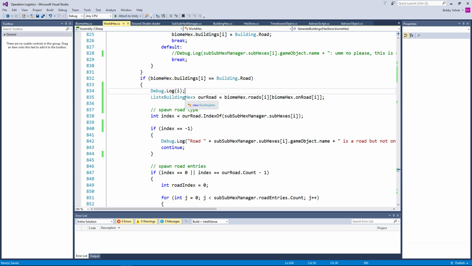So each biome hex would then have a list of the roads within it. Now, each list would then be indexed by the building hex. But why, though? We have 3 roads per biome hex.